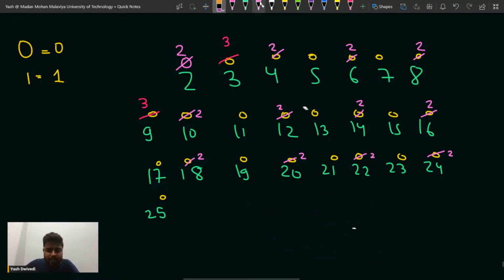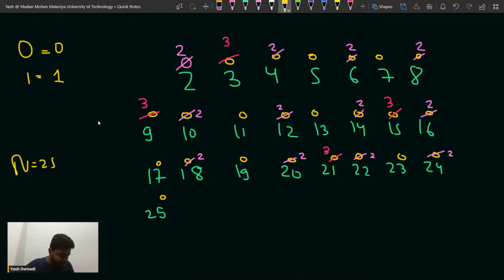Similarly we will go to 15 and we can see it is 0, so we'll update it with 3. Then we'll go to 18. 18 is already updated with 2, so we'll not disturb it, because for 18 the smallest prime factor is nothing but 2. Then for 21 we'll update it with 3, because it is 0. Then for 24 it is already updated with 2, so we'll not disturb it. Suppose we were going till 25 only, if the n value was given as 25 only. This is what I am doing.